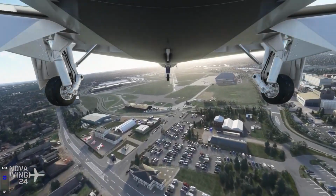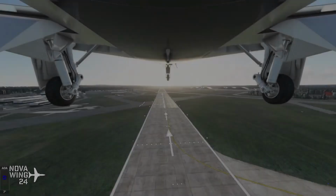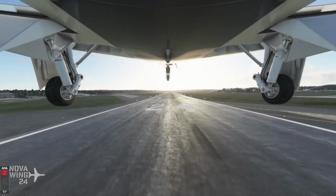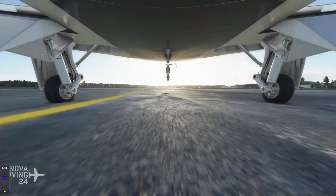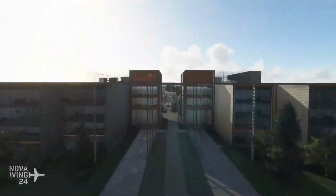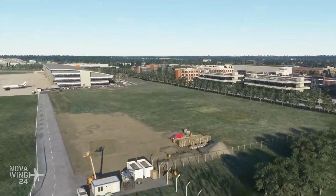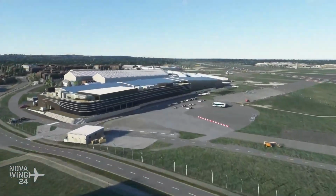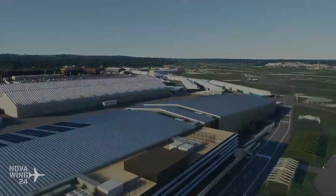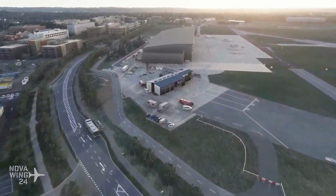Also, having some parking and start points inside hangars, that's just... There's so much detail that's gone on here from Burning Blue Design. This add-on is just absolutely stunning. It really is incredible, and I think they've done an incredible job. They really, really have. So I'm excited to see this in the sim. This one's coming now. It's available now direct from Burning Blue Design, coming in for $24 or original equivalent. Available now.